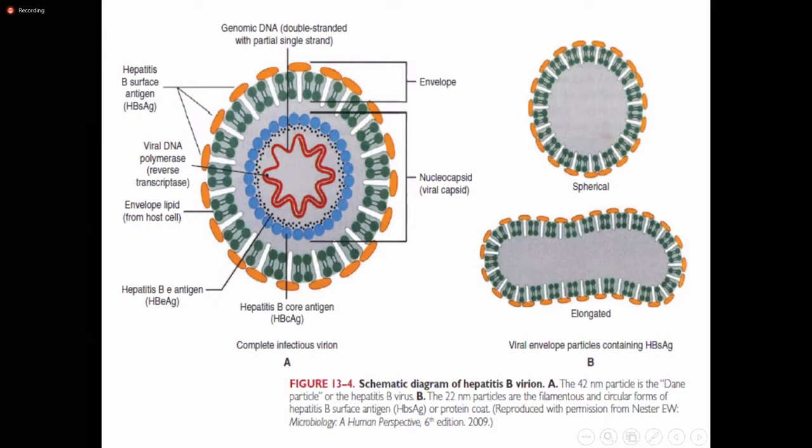So in summary, the virus is enveloped. On the envelope, there is an antigen called hepatitis B surface antigen. The virus has got a capsid, which is the core antigen, hepatitis B core antigen, and with it, hepatitis B E antigen. So remember: surface antigen, core antigen, E antigen. The virus could be present as spherical or as elongated particles. The particles are called virions. Okay, this is virion, the word virion.